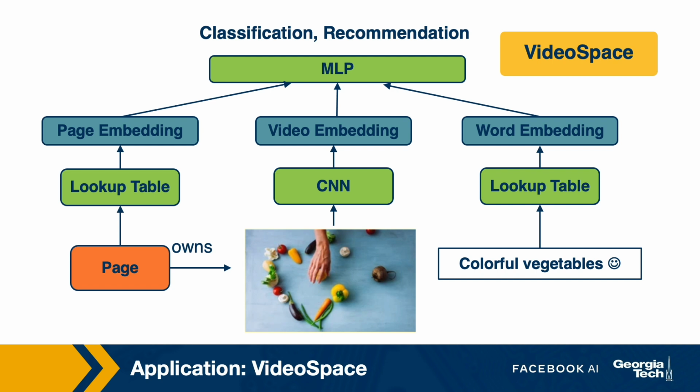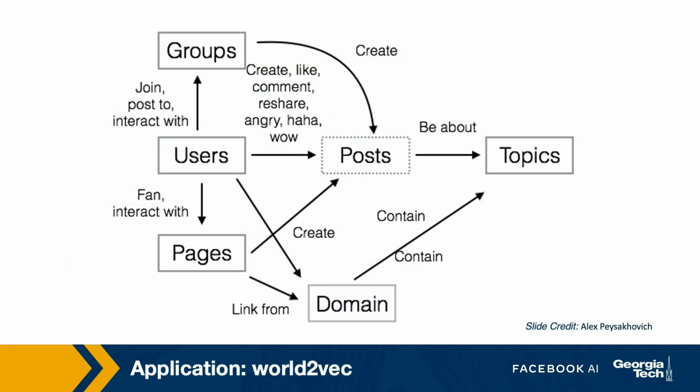Now, if we use it for classification, such as to predict the topic of the video, we add a softmax for multi-class classification. And if we use it for recommendation, we use ranking loss similar to the page space case, where it is good at capturing partial information. The entire system is trained end-to-end with stochastic gradient descent. So from the video space example, we have already seen that different behavioral data and content data are helpful for a bunch of tasks. So what about the idea that we just embed everything into vector space?